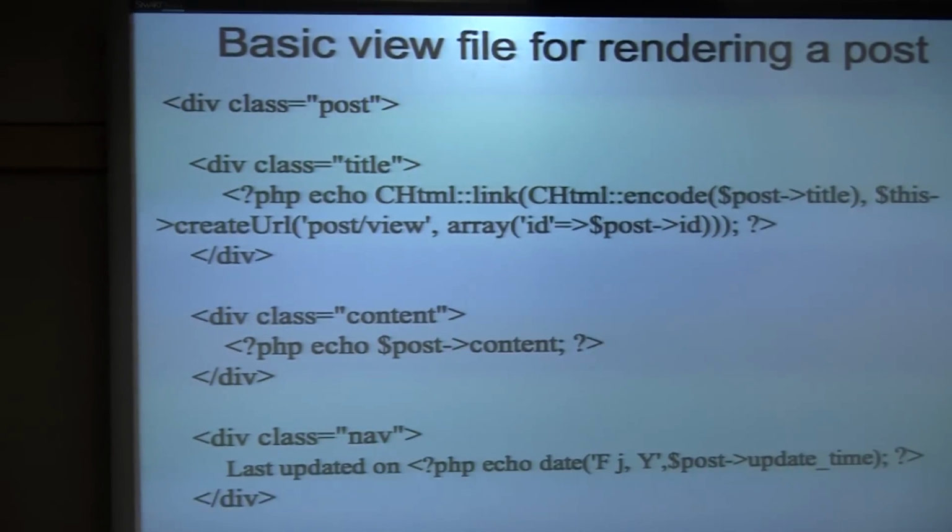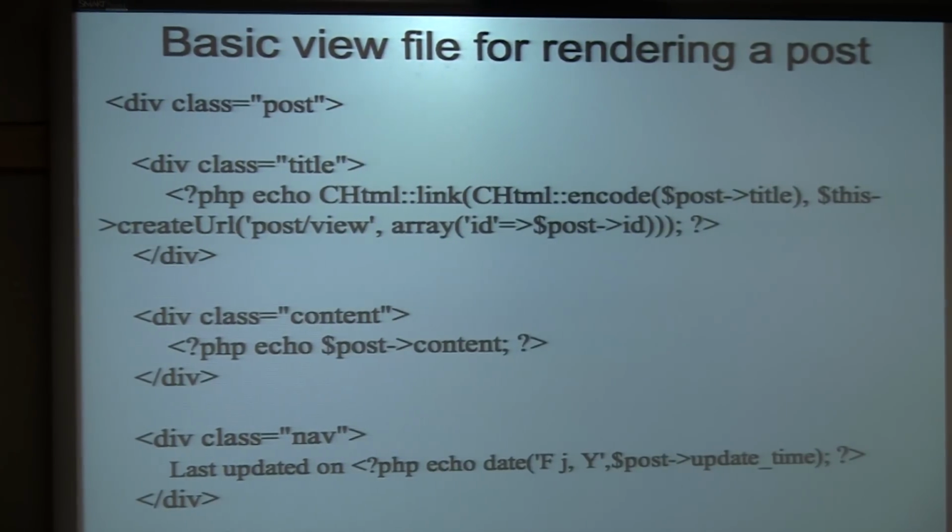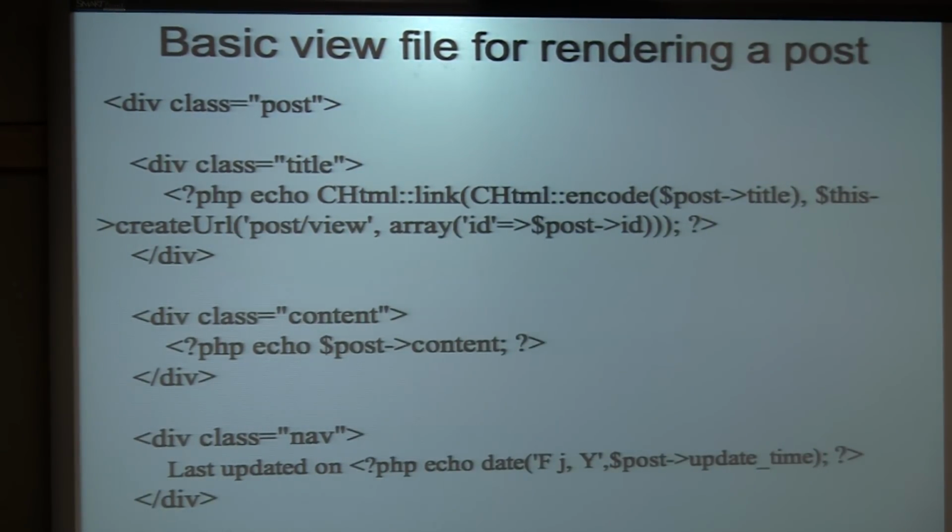And so a view file, for this case, a simple view file might look like this. HTML with a little bit of PHP thrown in, pretty typical. Other template type file. Certainly there's a myriad of helper classes to help you generate links and encode things appropriately. $this in a view file refers to the controller that's rendering it. So I can certainly push and pull data, so to speak, from the controller to the view, and the view asking the controller for data. In this case, it's just using the controller's helper method createUrl, so I can be sure that I'm respecting whatever URL settings I have.